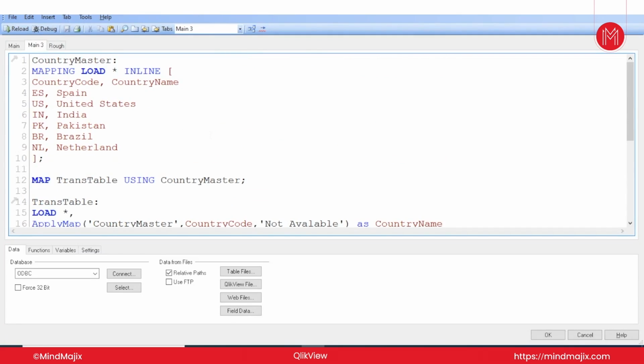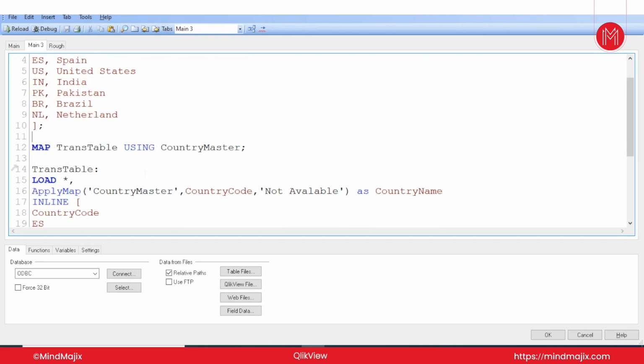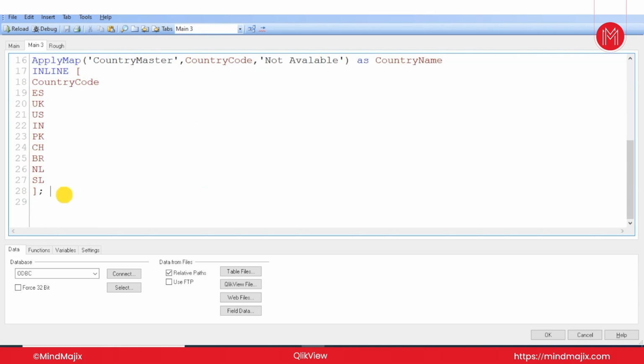Here, we have created one table, the master table, and then we try to consume the data of this master table in the transaction table, and in the transaction table we have only one column, this country code.